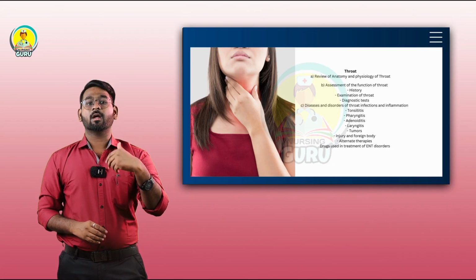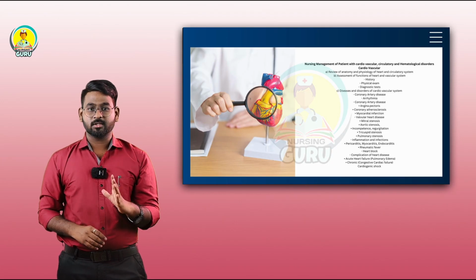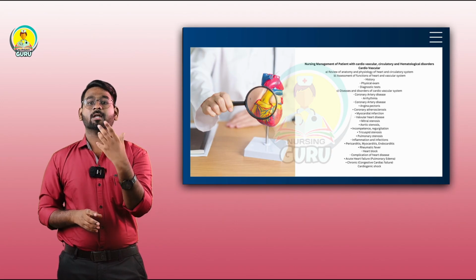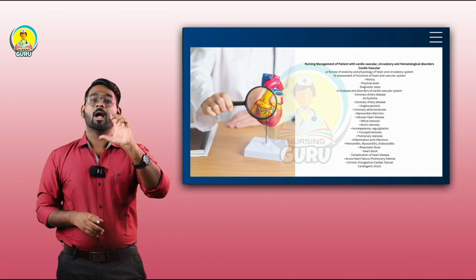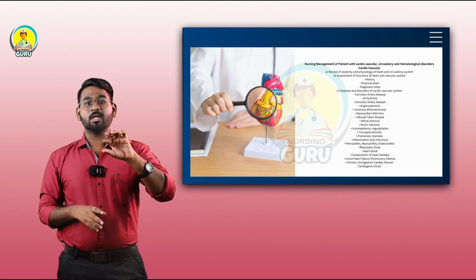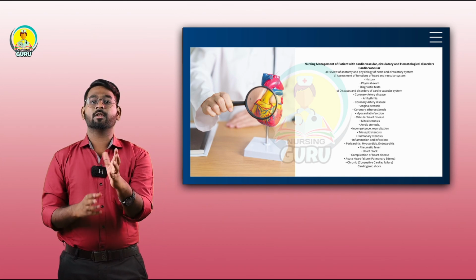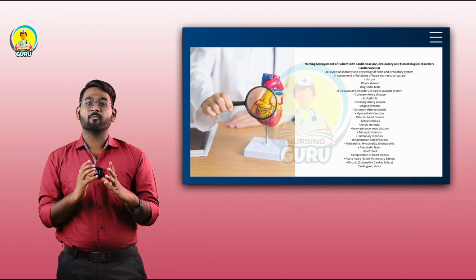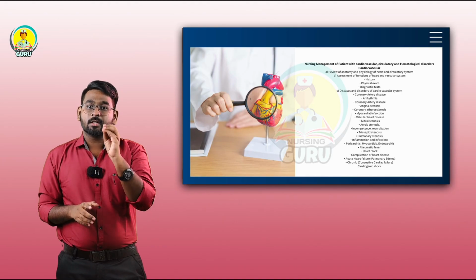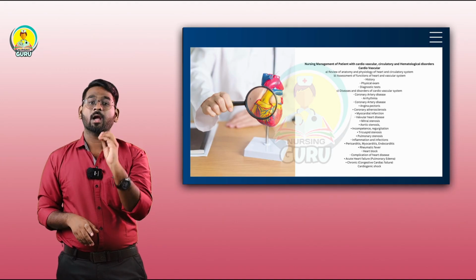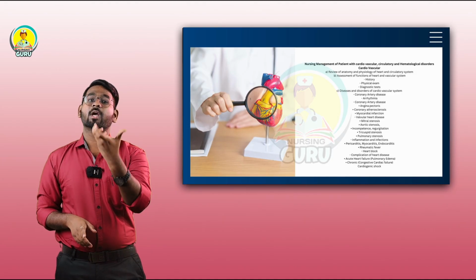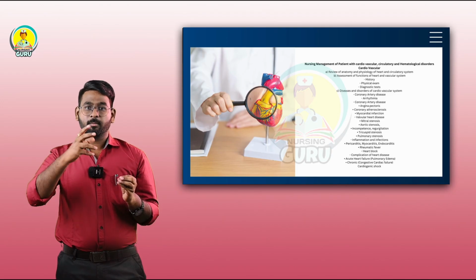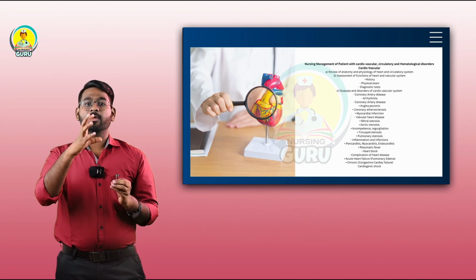Next we will move on to the next unit, a very important unit, the highly rated unit, which is the cardiovascular system including the hematological. Together we can call it the circulatory system, which circulates throughout our body. In the cardiovascular system we are going to study whatever diseases affect the heart. In the hematological part we are going to study the problems related to RBCs, WBCs and platelets.